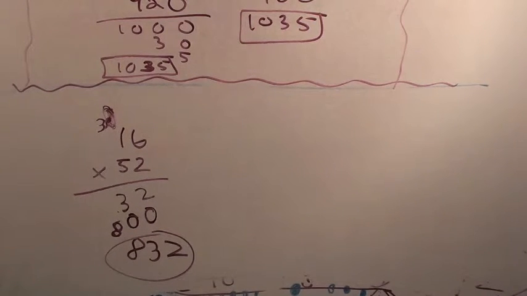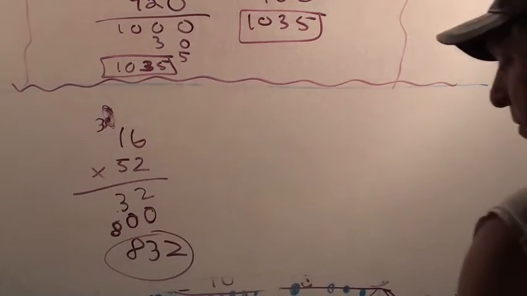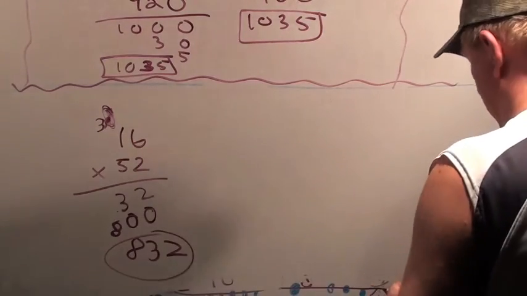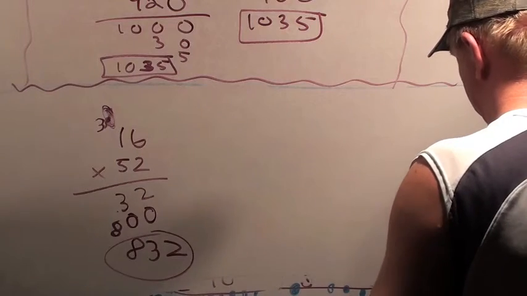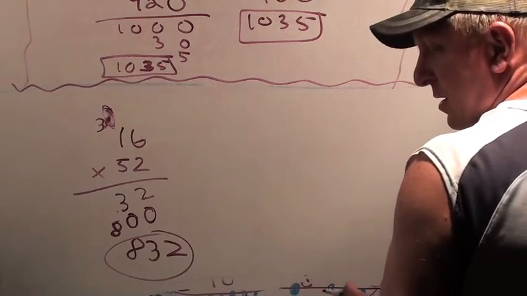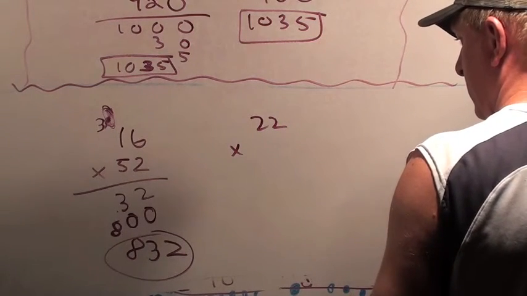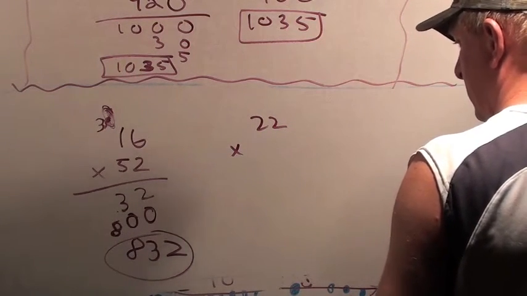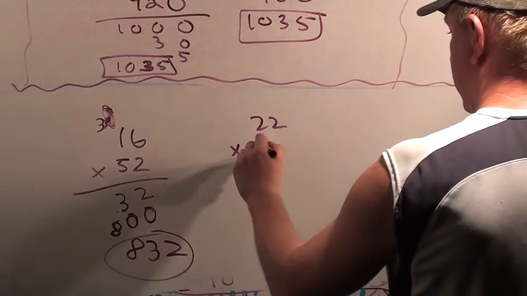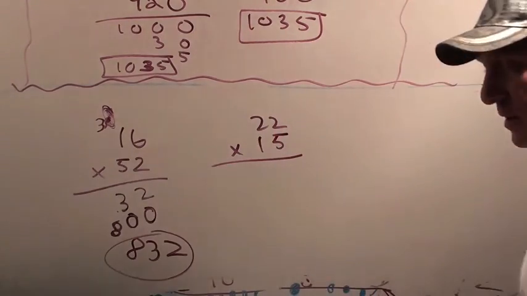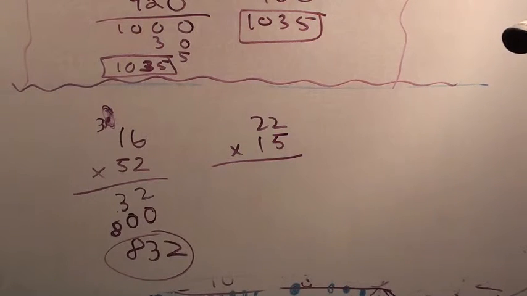I'm going to have you do one more practice, and then we'll be done, and we'll take a look at the homework problem. Okay? So you make up any two-digit numbers you want. This is going to be the problem you make up all by yourself. Okay, what's our first 2-digit number? 22. 22 times 15. Okay. Now, it could be that nobody has ever done this before. You just made up those 2 numbers, and maybe you're the first person to ever figure out what 22 times 15 is. It might be.